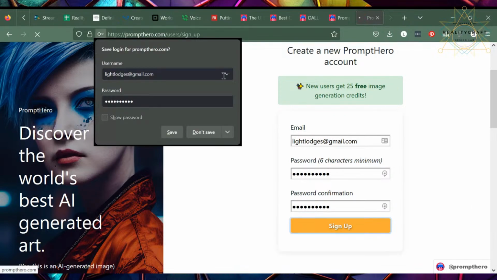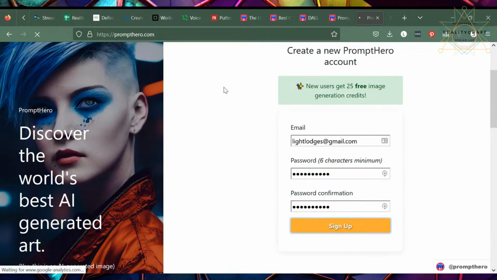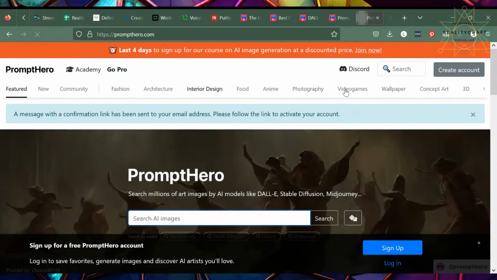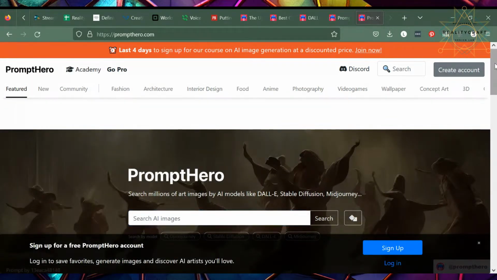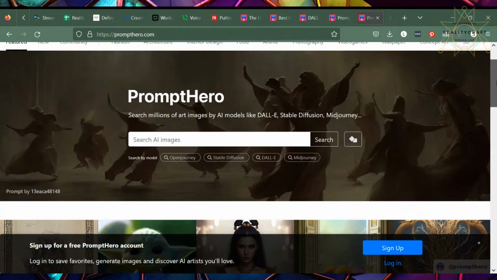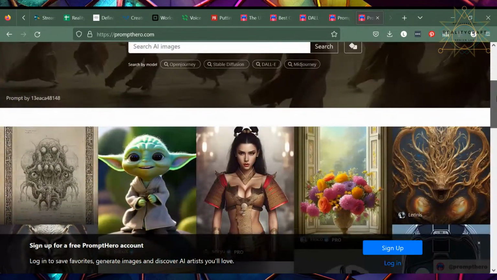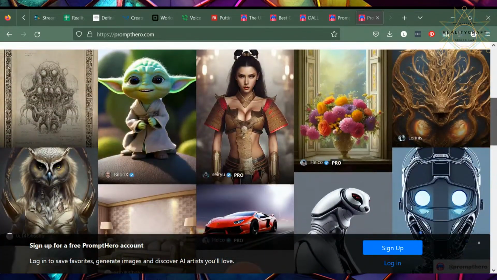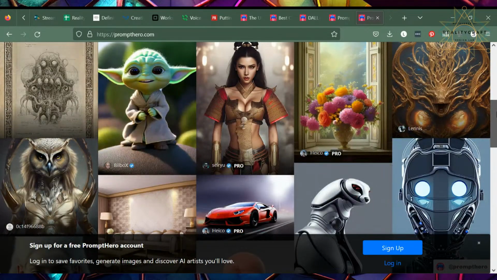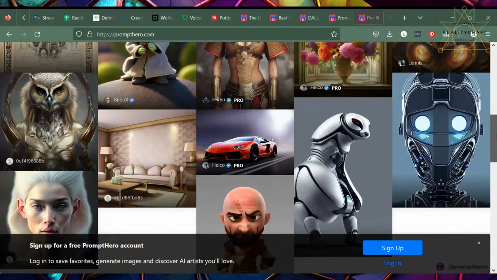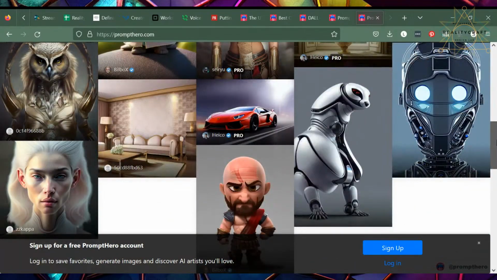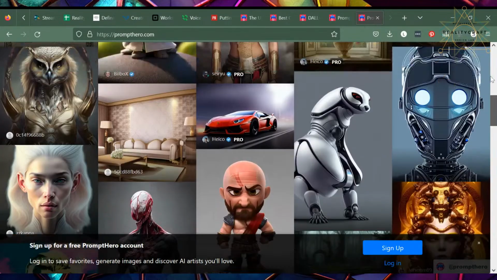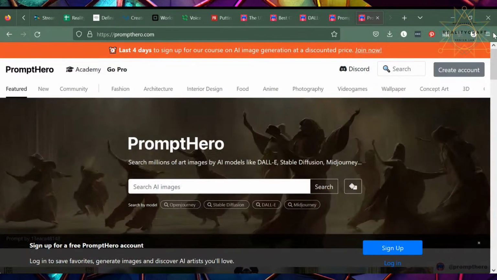Each of these web tools will generally give you about 25 generations before you have to pay for something. So that's where you're going to get a little bit done and then not as much as you might want. So I just want to be super clear with you. Prompt Hero lets you search across different models for some of the best and highly rated images from communities. So this is, again, just one of those tools that might be useful to you.